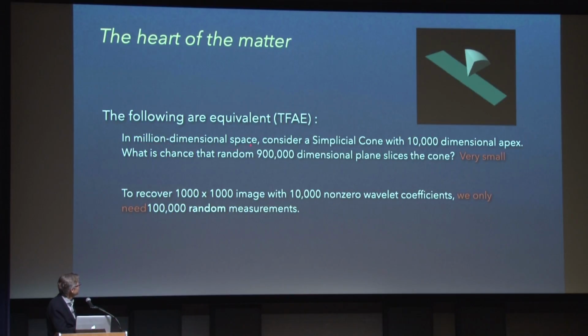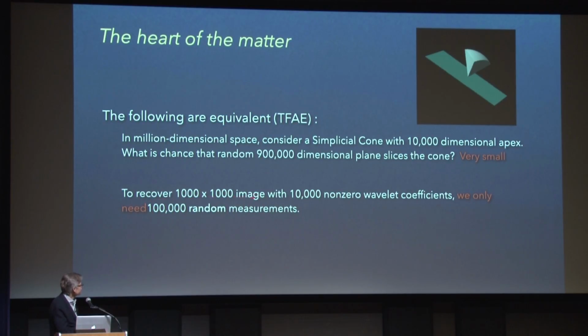So there's a particular statement here, and don't worry, it's going to come back again and again in the talk, and we'll decompose it and make it clearer and clearer to everybody. But if we're in a million-dimensional space, and we consider a particular kind of simplicial cone that has an apex that instead of being a point is actually a ridge, like a linear subspace of dimension 10,000, then we ask the following question: if this is a 900,000 dimensional plane, is that going to slice the cone? So it's the same question, we just changed all the dimensions. But it's really the thing that you just saw.